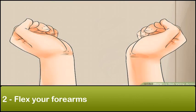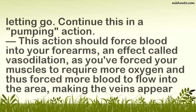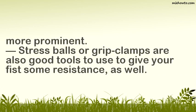2. Flex your forearms. If you don't feel like doing any push-ups, or aren't able to, pump your forearms up a little by clenching and unclenching your fists. Lay your hands out palm side up on a flat surface. Now grasp both your hands to make them into fists, gripping your hand into a fist, then letting go. Continue this in a pumping action. This action should force blood into your forearms, an effect called vasodilation, as you forced your muscles to require more oxygen and thus forced more blood to flow into the area, making the veins appear more prominent. Stress balls or grip clamps are also good tools to use to give your fist some resistance, as well.